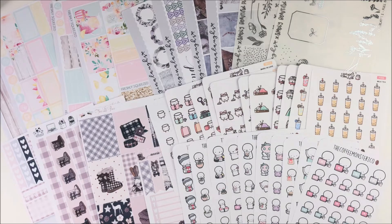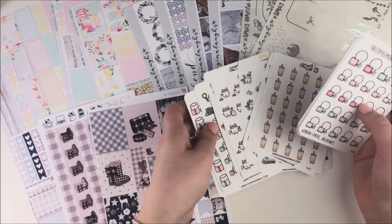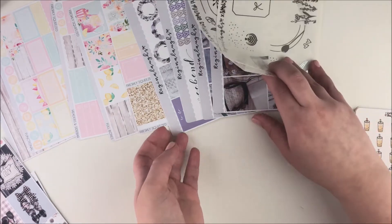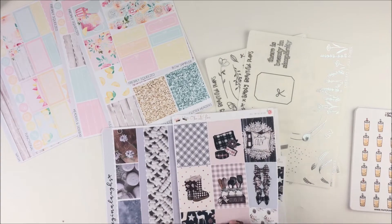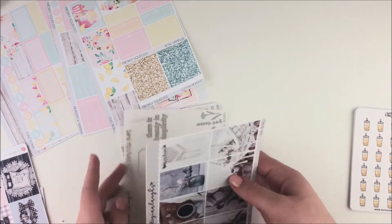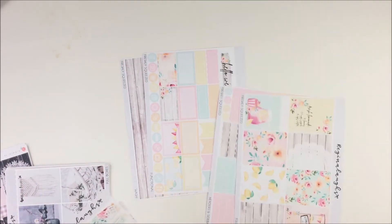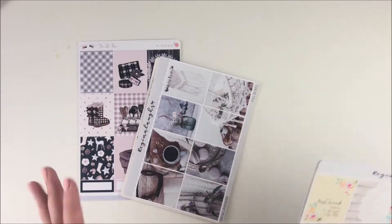I went ahead and set up this entire thumbnail, and now what I do is put everything away. I'm going to start off by sectioning things off shop by shop and then show you guys how I organize things back into my planner. What I do for my kits is make sure that the full boxes are always the first page — even if I have freebies, I always tuck them behind, because it makes it easier when you're looking for a specific kit.